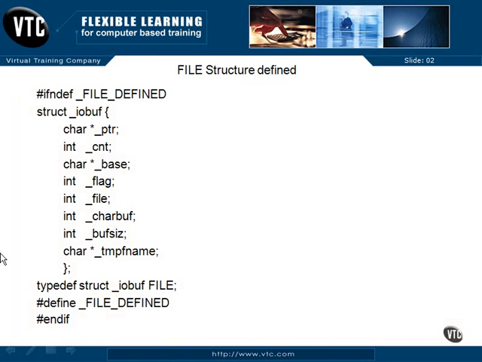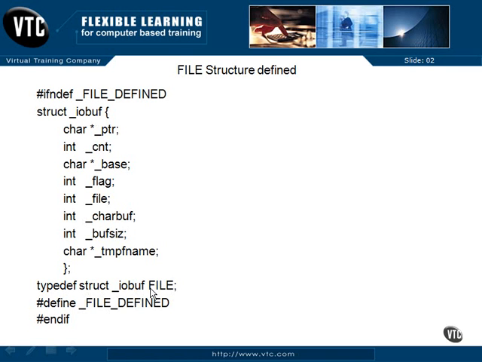Here's the file structure defined. This is what it looks like inside stdio.h. We say #ifndef, remember that, if not defined, FILE defined. So if FILE has not yet been defined, here's how we define it. We create a struct _iobuf. This is an IO buffer, and this has also been predefined based on the operating system. But we make a struct _iobuf, and there's a character pointer and base and where our flags are located and the buffers and all sorts of things that hide behind our file pointer. And then we do a typedef of this struct _iobuf as FILE.